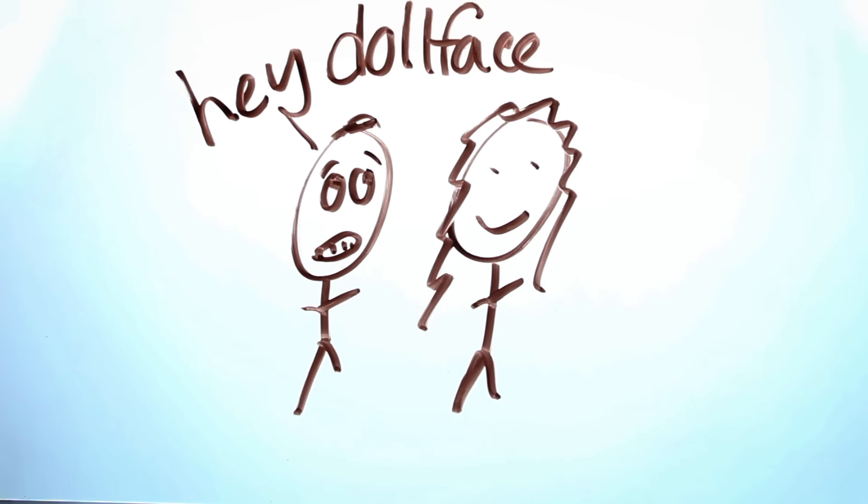That starts sophomore year of high school, the year everything changed. Colby and I went to the mall every single week to work on confidence and putting ourselves outside of our comfort zone. Within the next few weeks, I was able to start conversations with people I didn't know, and I had made a few new friends. I also joined the cross country team as well as the swim team that year. Because of those extra sports and the harder classes, that was the busiest I had ever been in my entire life. Swim practice started at 5:30am and ended after school at 6:30pm. So between that and homework, and then working on my personal skills on the weekends, I had approximately zero life.